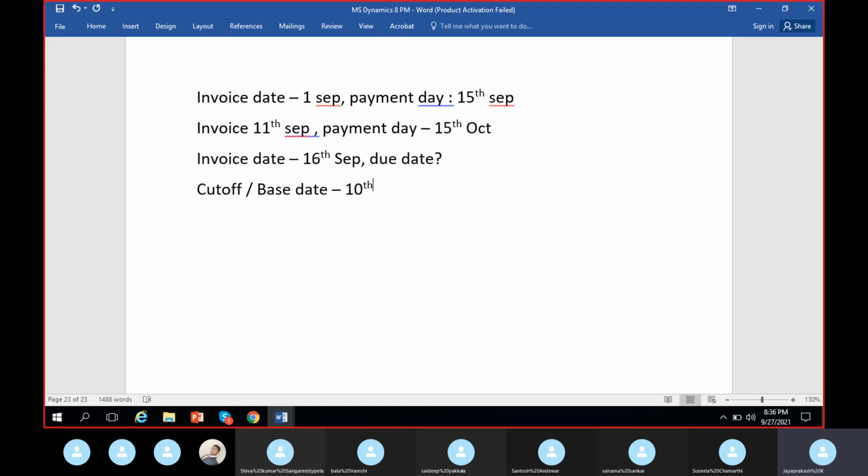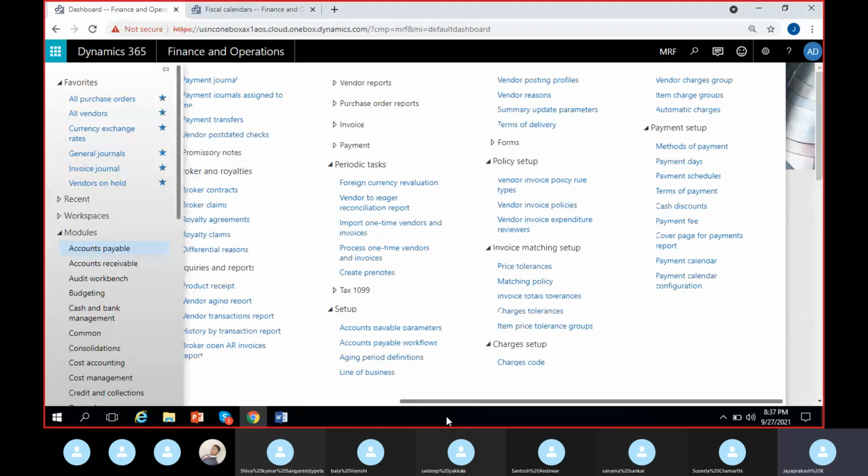Other than that, we have a lot of methods of payment like credit card payment, debit card payment or UPI payments. In order to have these diversified types of payments, we first have to create these methods of payment in the system, so that whenever we do any vendor payment or customer payment, we can tag them to the particular transaction, whether we are paying or receiving. But these methods of payment normally are not shared. If created for accounts payable, it is only for accounts payable. In accounts receivable, you might have to create methods of payment once again, because the payment methods will slightly differ from the receiving methods, as I understand.